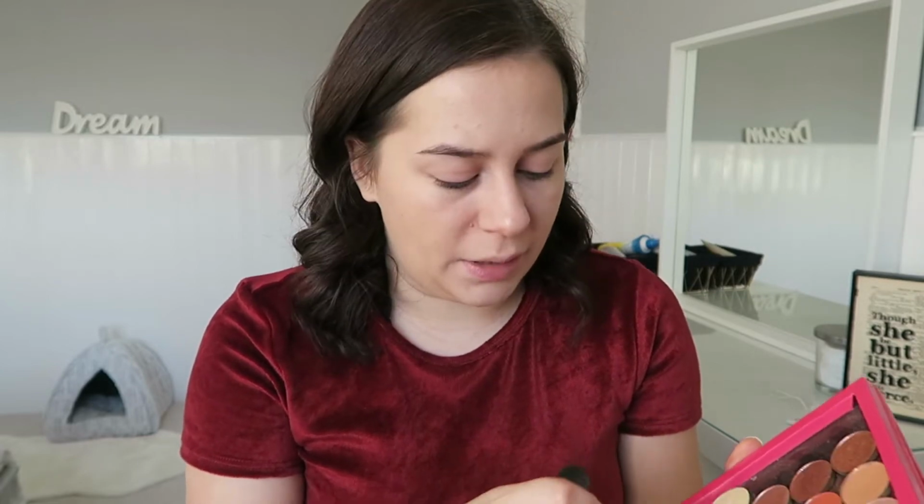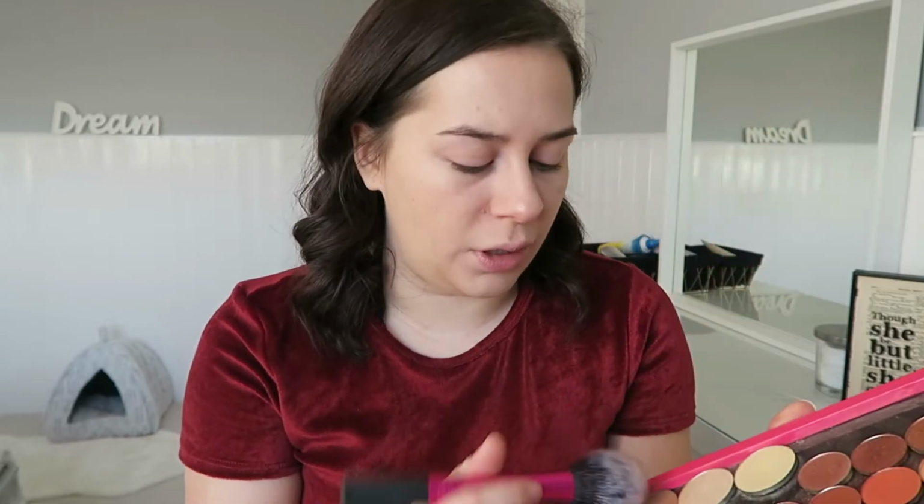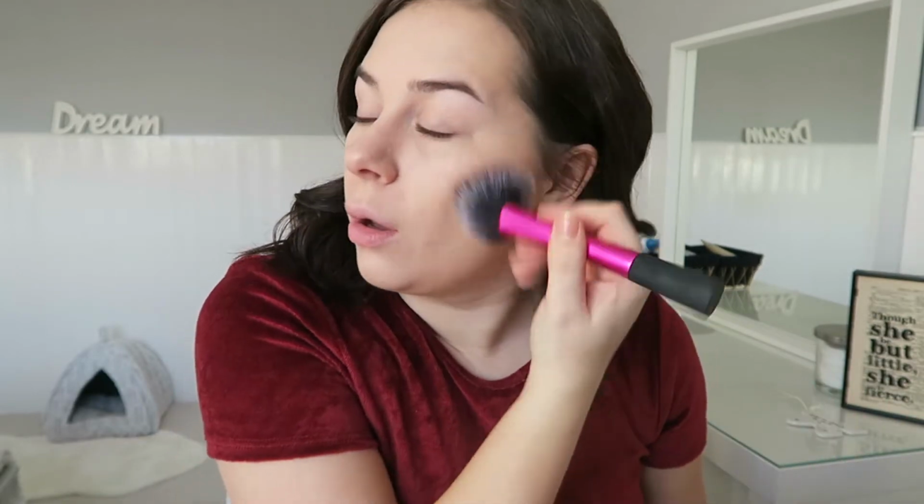I'm now going to use, so this is my Z palette. It's mainly filled with Revolution stuff, to be honest. These three are, again, I think they're the Revolution powder contours, and you can get them loose so you can put them in a palette. But I'm just going to go over, because when I go over the cream contour, it's quite nice to go over it with a powder because it just sets it a little bit more. And also I am pale AF, as I said, so it's quite nice to try and warm my face up a little bit. I use the Revolution brown pomade. I used to use the NYX one.